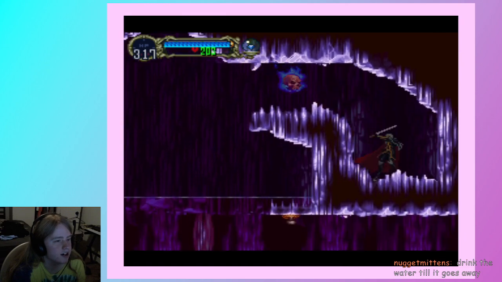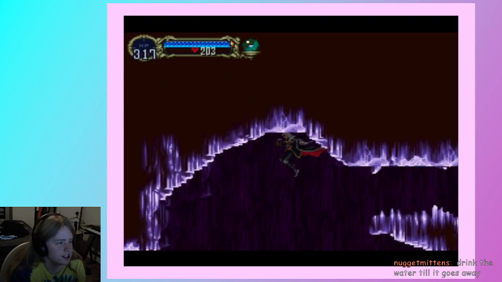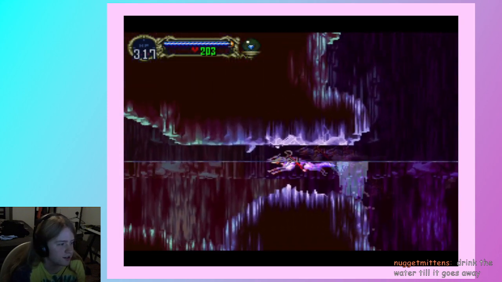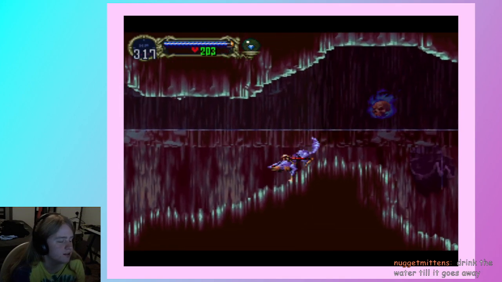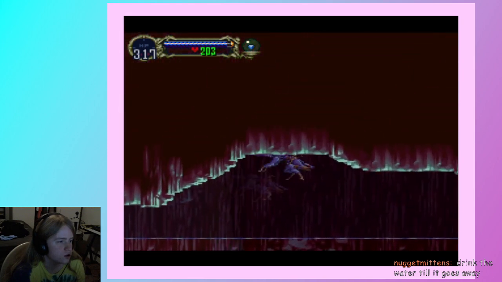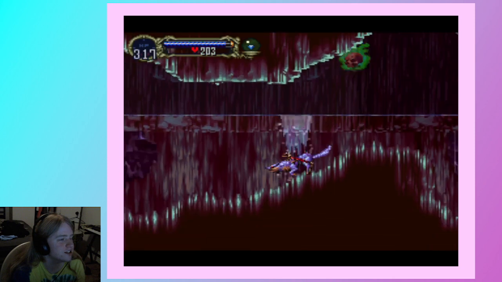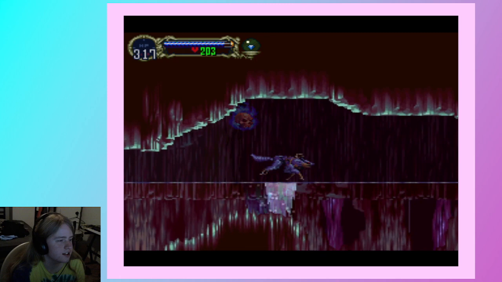Oh my gosh. Secret area? With nothing in it? Oh well. This is about as much as I feel like getting them there right now. We're gonna go dog mode. That's not dog mode. Drink the water till it goes away. I wish. Oh my god, we can actually go dog mode, and then we would be able to jump up there. Did that even work? Or maybe it did. Oh wait, because the dog like floats. Ooh. Can the dog swim though?